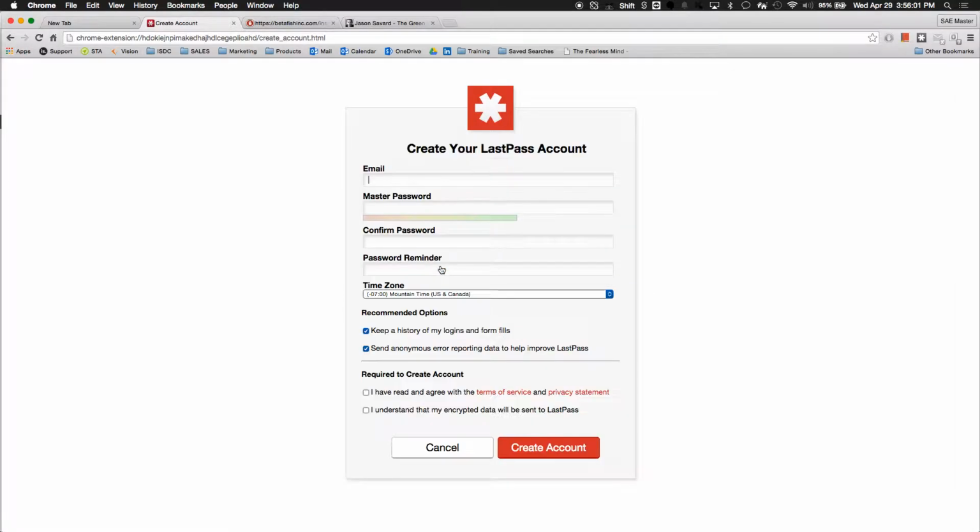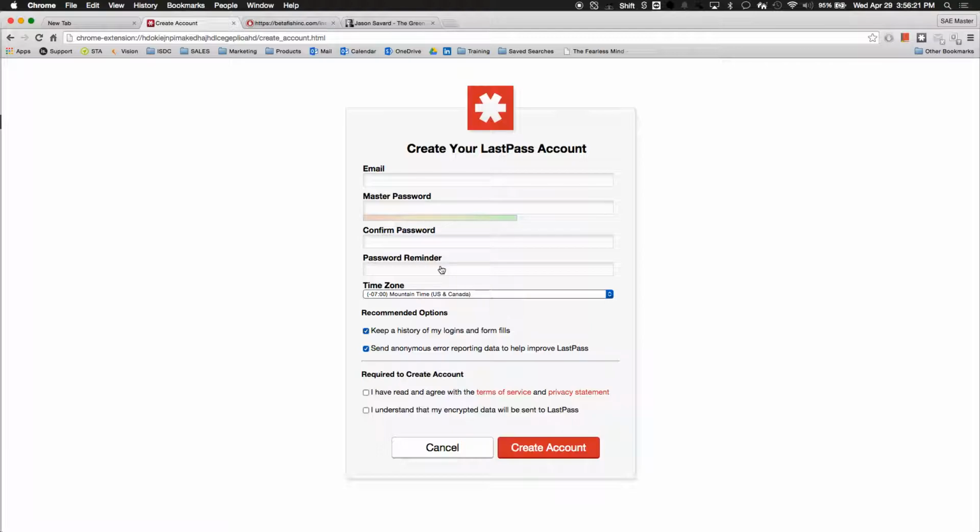I want you to create an account. I don't want you to use your InsideSales.com email or whatever email. I want you to use the one you normally use for just about everything. Your personal email. Because you're going to want to keep LastPass long before this company IPOs and is bought out by Salesforce or whatever. Trust me. I've used LastPass for the last 5 years.